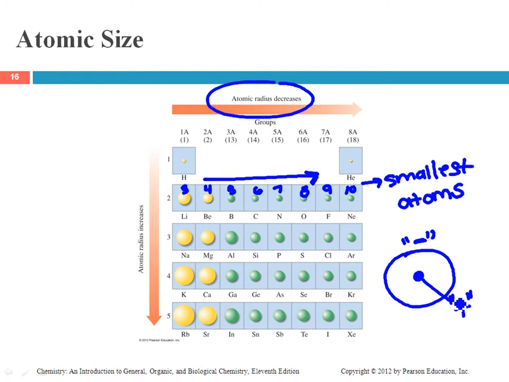So if you think about a magnet, if you have a negative end and a positive end, they're going to attract. So it's just like a magnet. You've got negative, positive, they're going to want to be close to each other. And so the more negative charge you have, then the more attraction there is for the nucleus. Therefore, it almost, in a sense, is, not shrinking, but it's making the radius smaller because there's more attraction there for the nucleus.